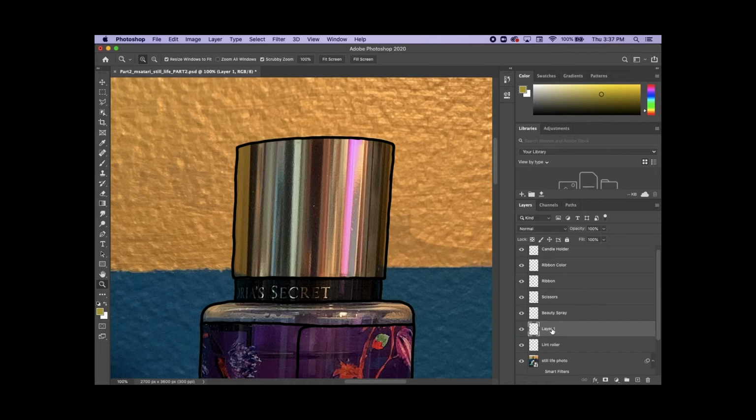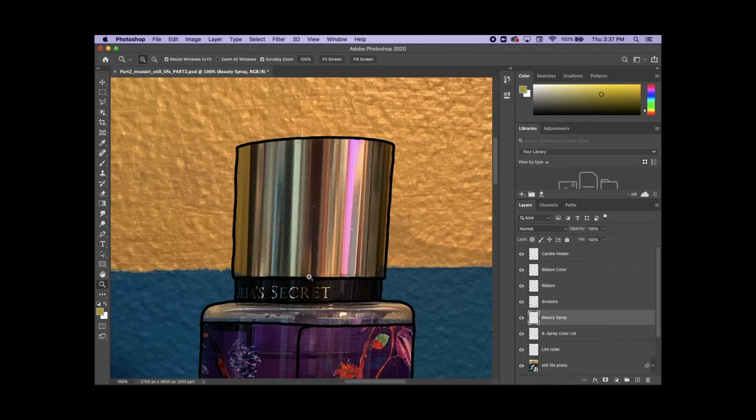For the beauty spray, all I need to do before I add color is make a new layer, put it behind, double click to change. I'm just going to put abbreviations, color, and I'm actually going to do the lid on its own, and then I'm going to do the body of the bottle separately so that I can erase and really clean that up when I work in the purple versus the gray at the top. So this is just a good way to start getting organized, really building up those layers, having the color on another layer, and having the drawing separate.